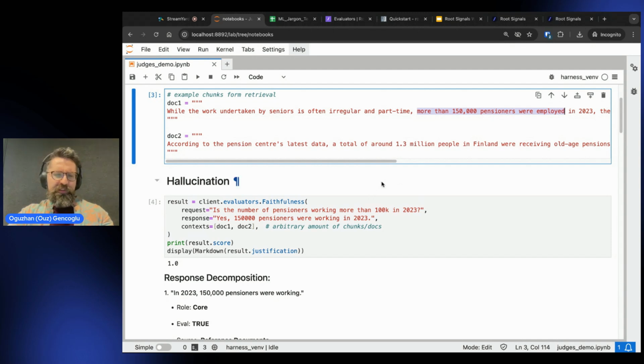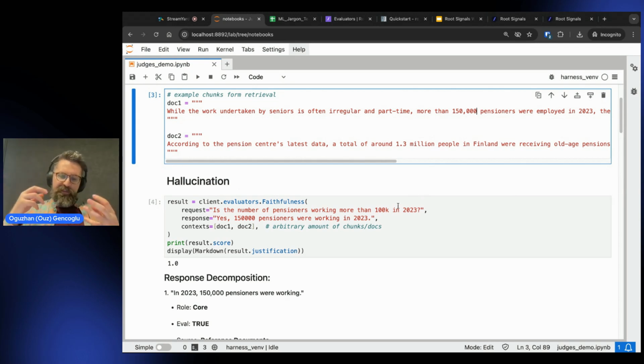But it almost never works like that because people don't exactly ask this factuality. So the reality, the actual context says more than 150,000 pensioners are still employed, but nobody asks like that. People ask, is the number of people working more than 100K, number of pensioners?